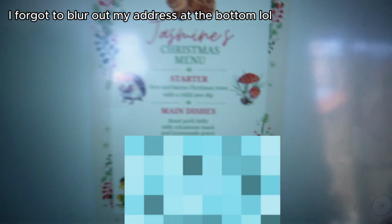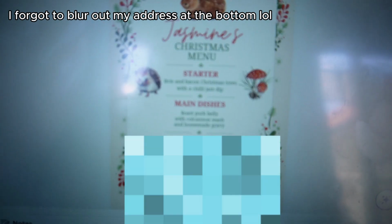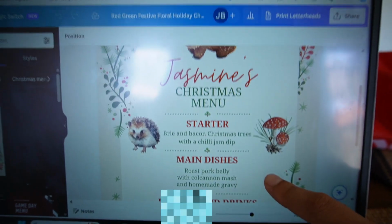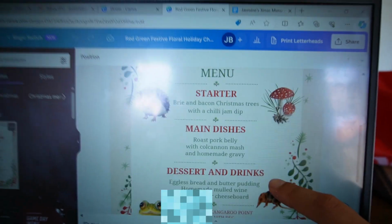This is the Christmas menu, the three-course Christmas meal that I'm making for me and Billy. Starter, brie and bacon Christmas trees with a chili jam dip. So it's gonna be like a little puff pastry starter.